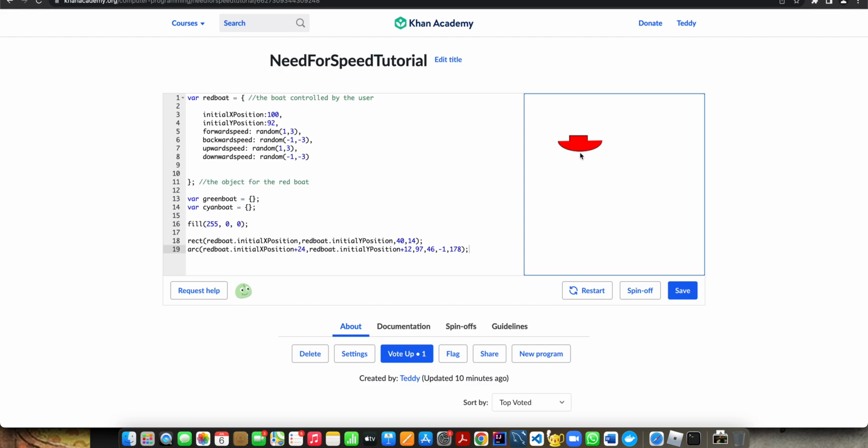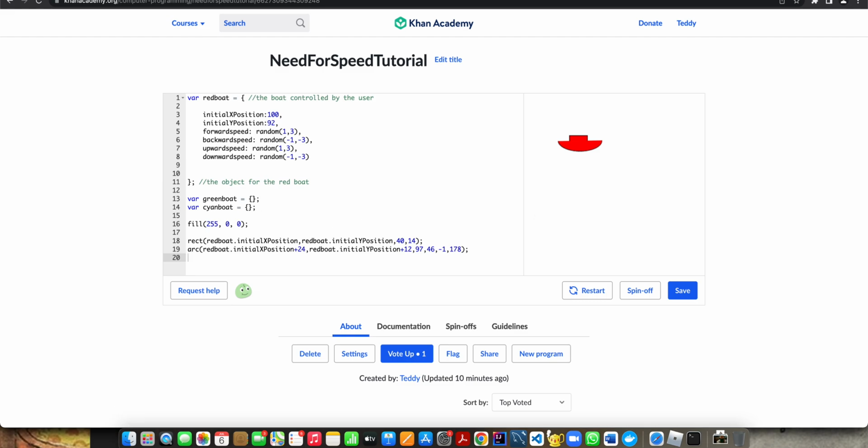But yes, this is a boat-ish. I mean, pixel era boat. I mean, come on, guys. You have to give me credit. I mean, this is based off of old school games, and those guys basically had zero functionality. But I digress. Okay. And here we have defined the red boat object.